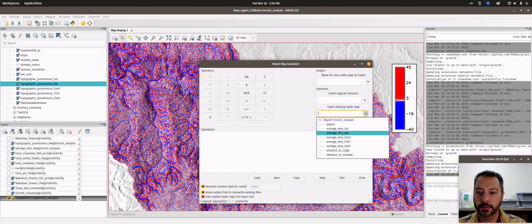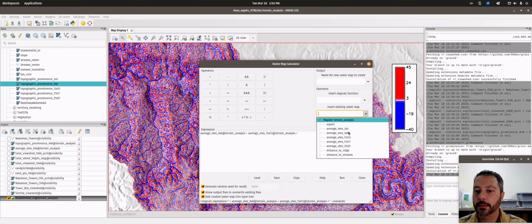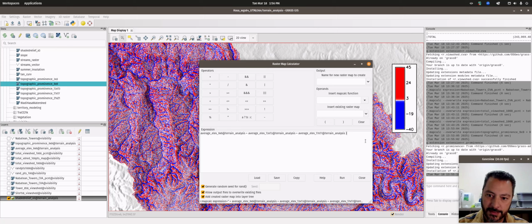So all we have to do is just put in our different ones. We're just going to add them, so we'll put a plus sign, 13 by 13, 17 by 17. So at least these three, but you could go all of them. You want to put them within the parentheses, and then if you use 3 as input, you want to divide by 3.0. Haha, learn my lesson. If you had 4, 4.0, if you had 5, 5.0, etc.